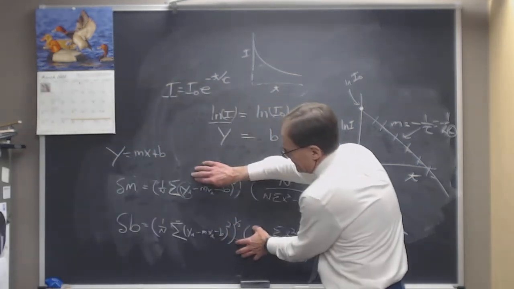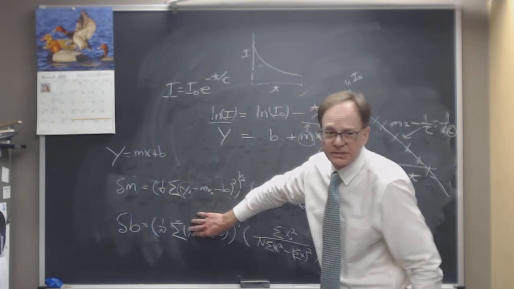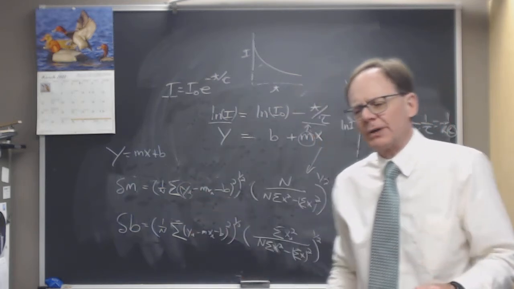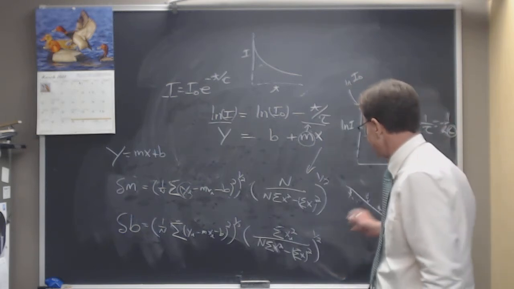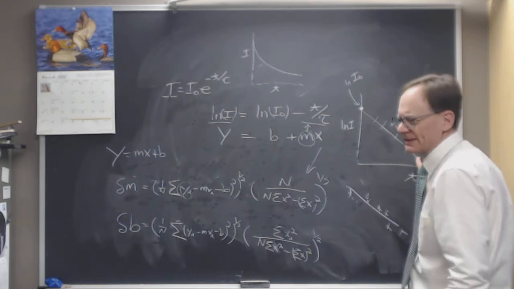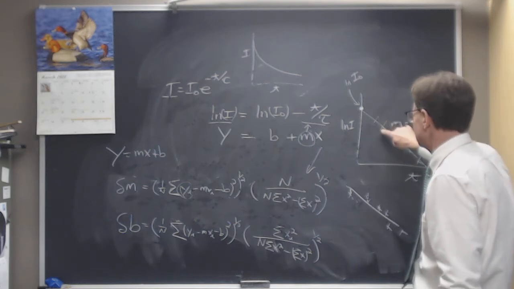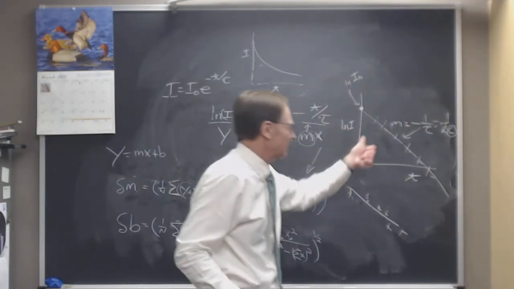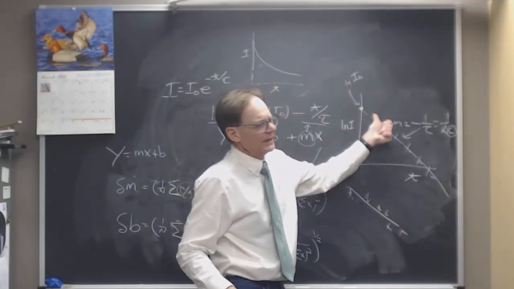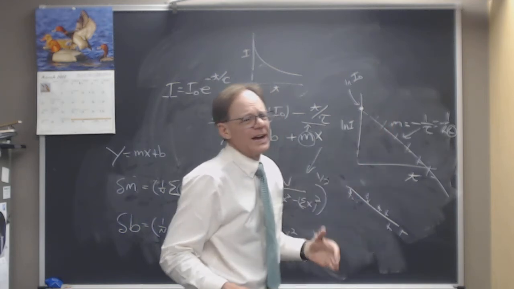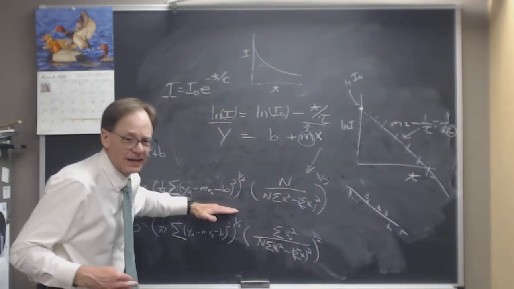We should point out that this uncertainty in the slope and this uncertainty in the intercept is built on the idea that we have negligible uncertainty in x, for example, and that each of these points is weighted the same, that the uncertainty in each of these data points is the same. If one of these data points is wildly uncertain, we don't want to weight it in the fit as much, and we don't want to weight its deviation from the line as much. So we have some assumptions that are built into this idea.